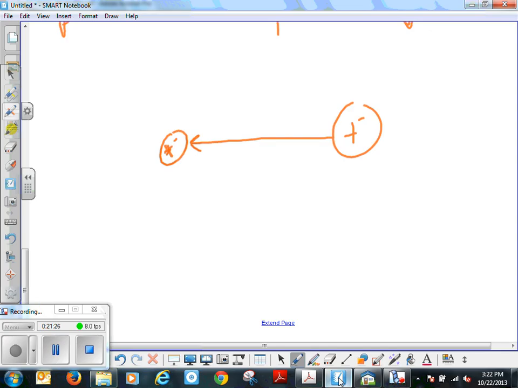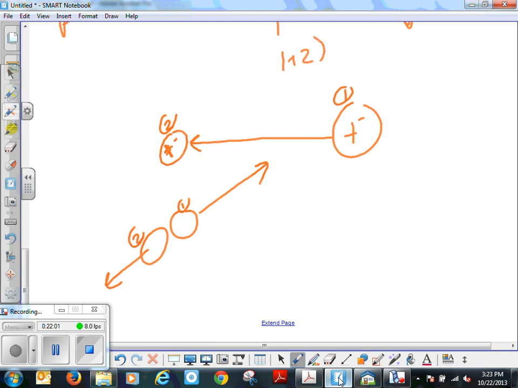And what happens? When these collide, they will bounce off of each other. I'll call this number one, and this number two. They bounce off of each other, and they will then do what we call an elastic collision. So there's no loss of kinetic energy when gas particles collide, or any particles collide. It doesn't mean that number 1 has the same amount of energy that it did before, but 1 plus 2, as far as energies in this piece, is going to be equal to 1 plus 2 as far as energies in this piece as well.